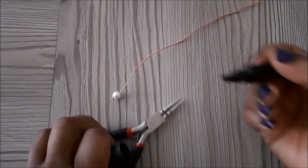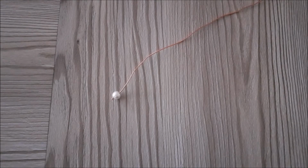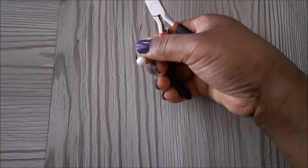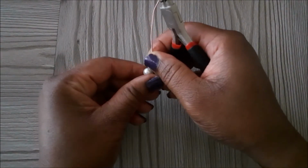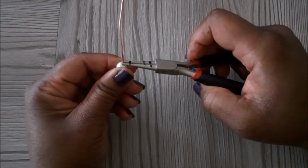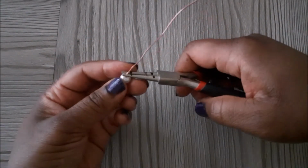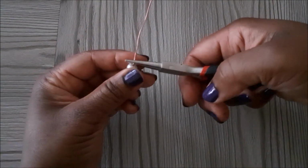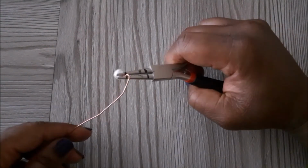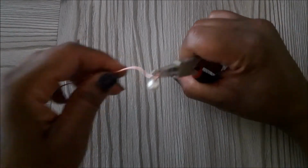So I'm just going to use a marker to mark exactly where I'm going to make the loops on the round nose pliers. Next you are going to place the wire between the barrels of the pliers like this, and you are going to bend it away from you. Then place the pliers just above the bend and bring the tail of the wire over the pliers and readjust your pliers, then take the wire to the other side.